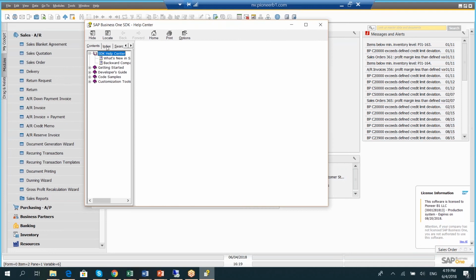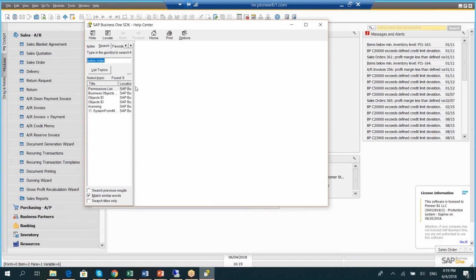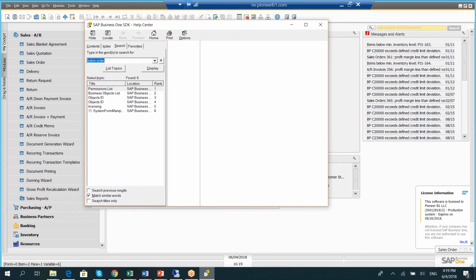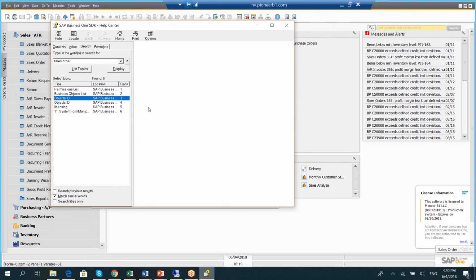I go to that just when I need something specific. I don't go to that all the time. You can search different components. So for example, sales order, it will show the different objects, object lists, and their object ID. I think in this case, I actually don't have it installed locally on that computer, so it doesn't show me anything on the right side.